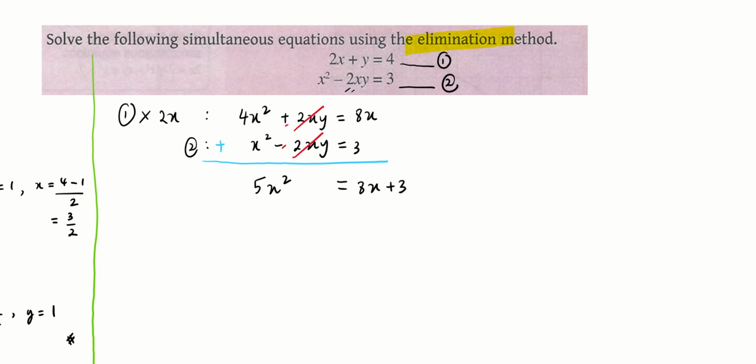As usual, let's make it into the general form of quadratic. So it becomes 5x squared minus 8x minus 3 equals 0. Same goes to the other method, in order to solve, you can choose factorization, completing the square, or formula. I'm not going to use completing the square because we have the coefficient 5 here. You have to eliminate 5, and later on it becomes fractions, 8 over 5, 3 over 5. I'm not going to make my equation complicated.